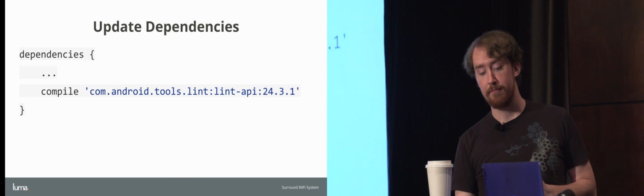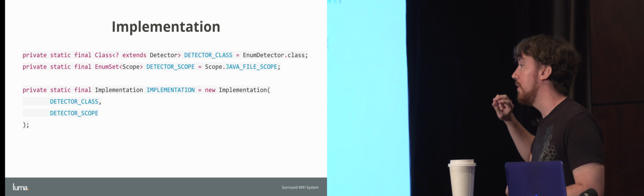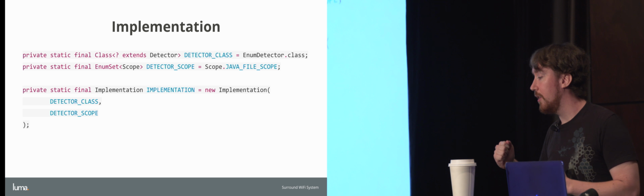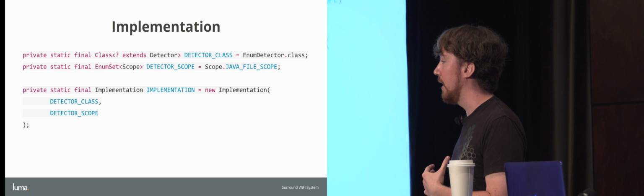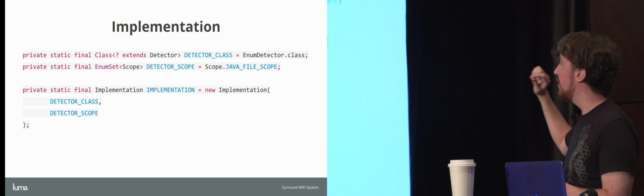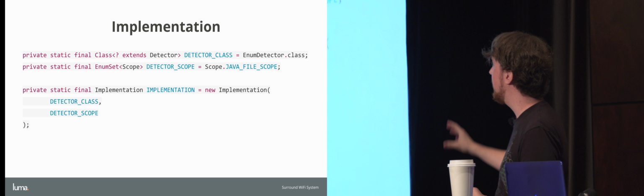So we're going to start with our implementation. This is where we're looking, and we have a couple different options that we can use. Basically, we have to define the class of our detector, which is something we'll define later on in the slides, and then the scope that we care about. So this implementation is not only where we're looking for our issue, it's also kind of a bridge between our detector and our issue. It connects them. So in this manner, our detector, which will be doing the heavy lifting, will be connected to a particular issue and know where to look for it.